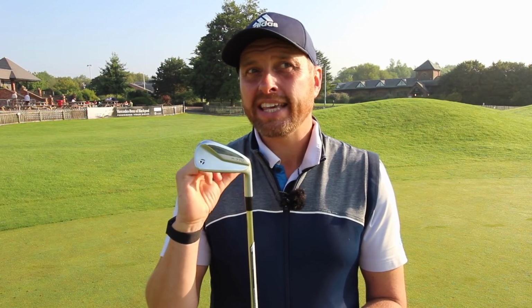Right, so what are my impressions of P770? They are a great looking golf club. Really good looking golf club. And any of you golfers out there who have tested P790 will admit that the hollow-headed designs are great for forgiveness. I love the fact that these aren't quite as strong lofted. I think a big selling point for P790 was how far it hit the ball. I think that was a turn-off for some golfers and maybe a bit of a turn-off for me, particularly that odd one that went too far. I just haven't seen that at all with P770.